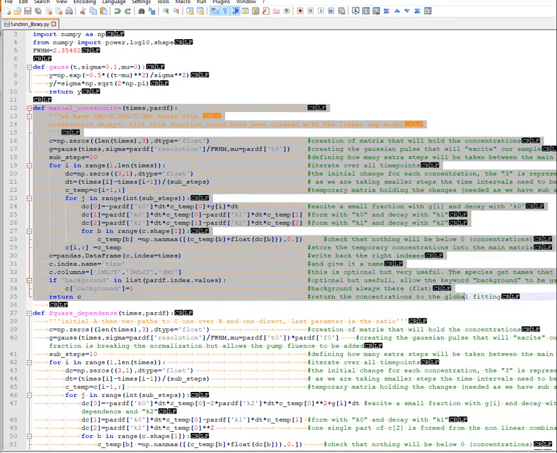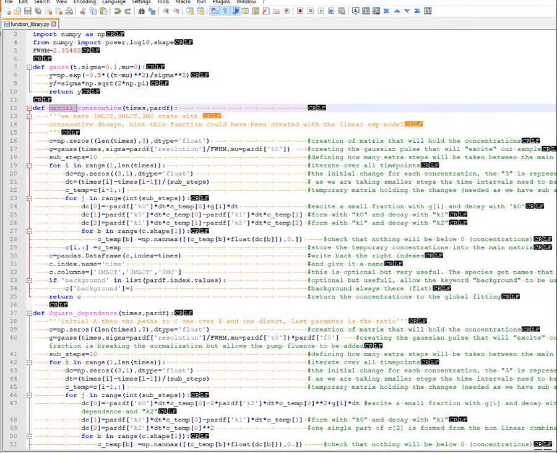Each function itself is defined, so it has a name, which needs to be unique, at least in this file. It takes a vector of the time, and it takes a parameter object. Then inside this function, you need to generate something which is the C, which is a data frame, which contains in the columns the different species, and in each row a different time point. You have the option of naming your columns. The names will then be used in the plots to define what are the different species, what is the names of them, and this is used in all plots, very useful.